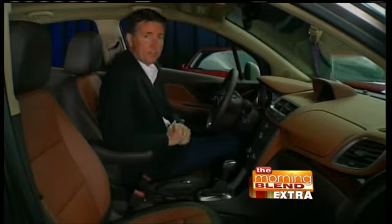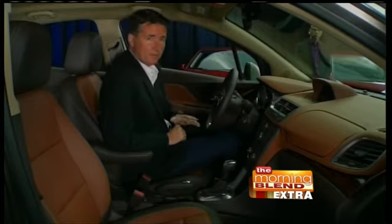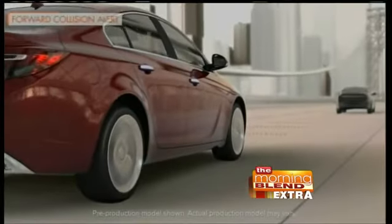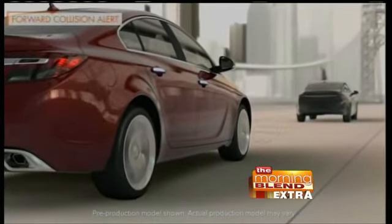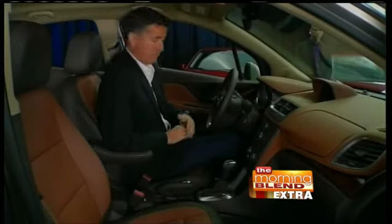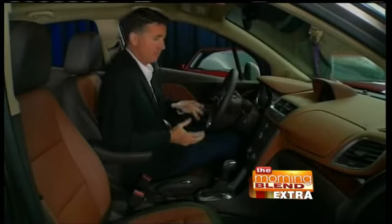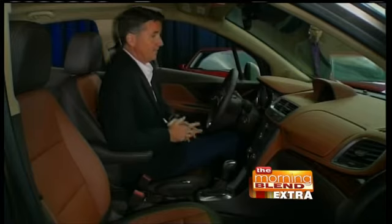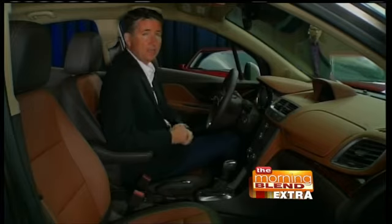And then the last one I want to talk about, which I think is the first time it goes to work for you, it's absolutely priceless, doesn't matter what you pay, is forward collision alert. This is, again, a system looking out towards the traffic ahead of you. If it starts to slow, yet you haven't taken your foot off the gas or haven't touched the brake, it will really alert you. It'll vibrate the seat, it'll give you some indications on the dash, lights, turn down the radio, chimes, and so forth. It'll really make sure that you're aware and help you avoid the crash rather than just survive it safely.